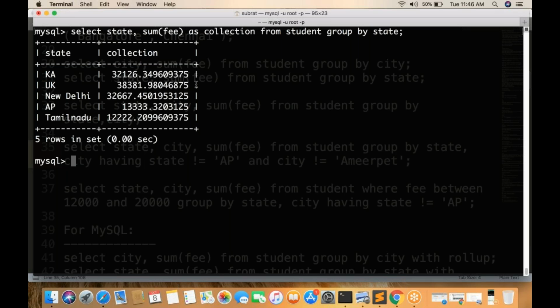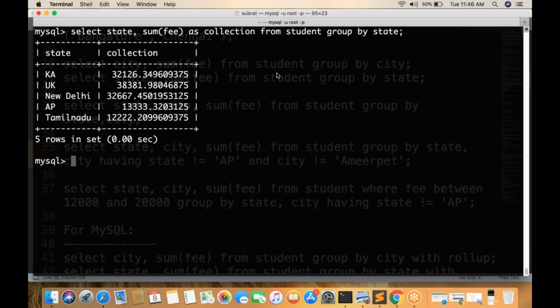It includes both cities, Ranikhet as well as Dehradun. Similarly, Karnataka was also having both the cities' collection. I don't want to keep these two cities at a time. I don't want to include the collection of the Mysore city here.